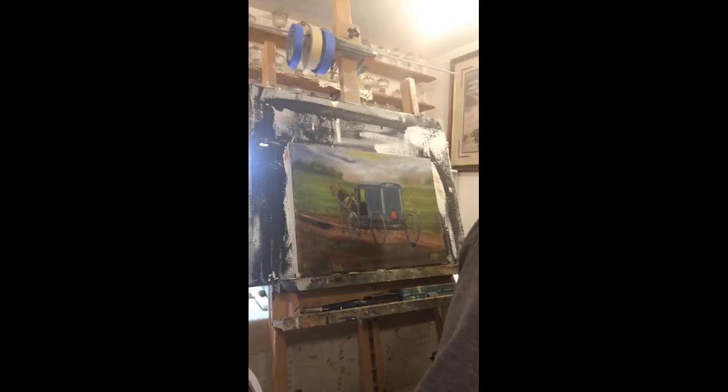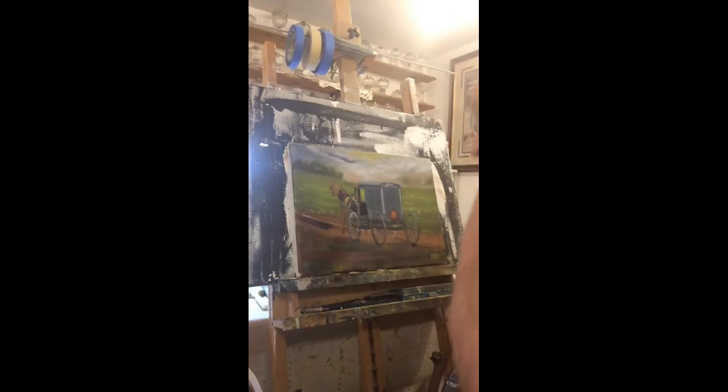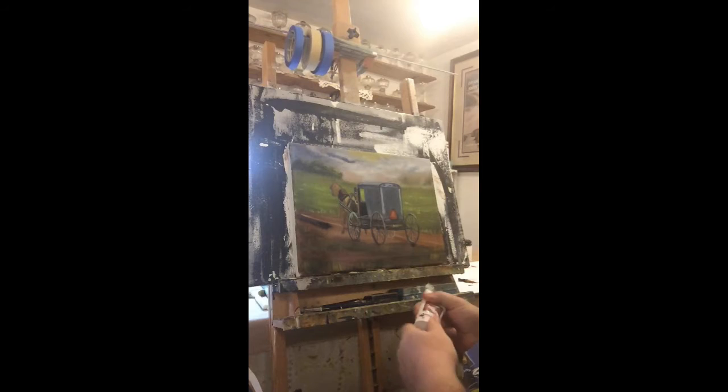All right, so let's finish up some of this. I've got a bunch of paintings going on, so let's get some things done today. So we're going to finish the horse first, and then we'll put some final highlights on this painting. Before we start, we're going to oil it down, but before we even do that, let's just go ahead and mix the paint.